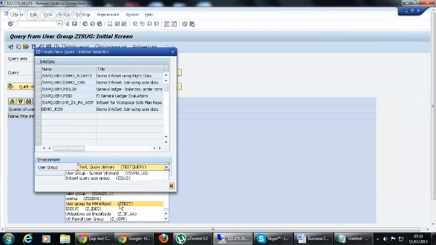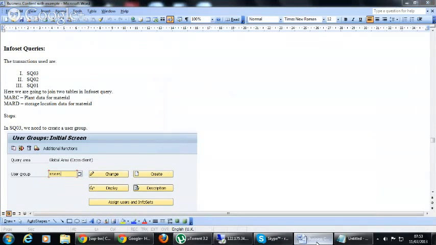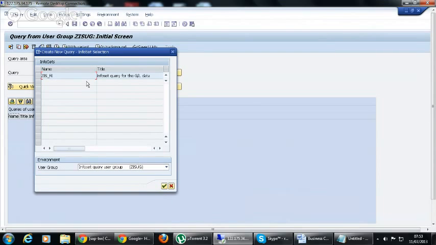Here, this is the user group I have created for the sample. So this is our Infoset query and user group which we just created.